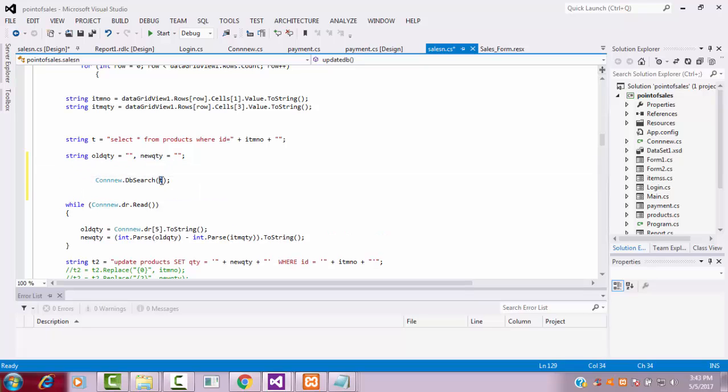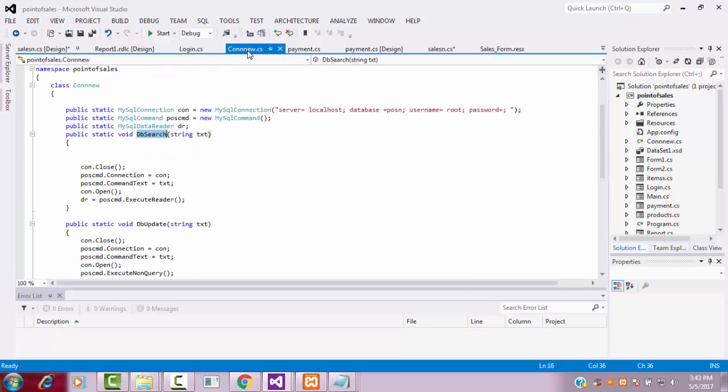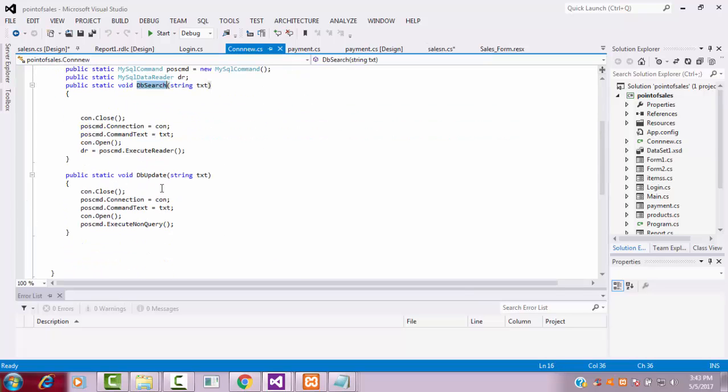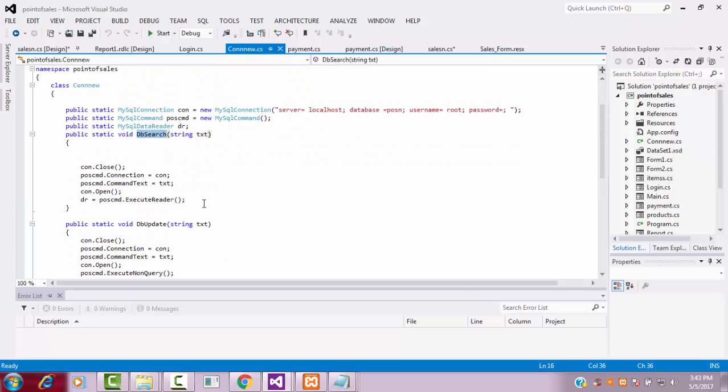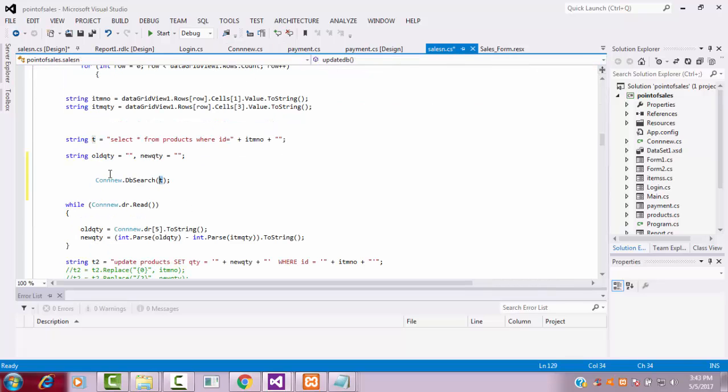T means, go back to our connection new class here. This will be the blank parameter. If you pass here the sales form connection dot, you are calling the method which is db search.